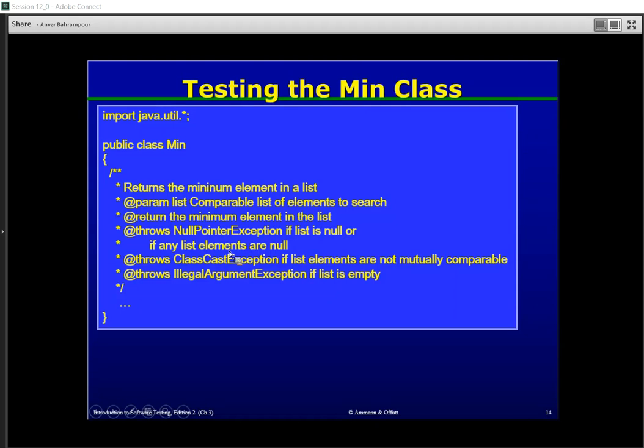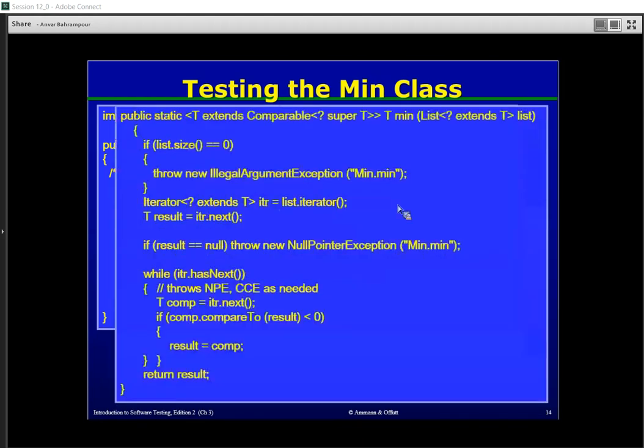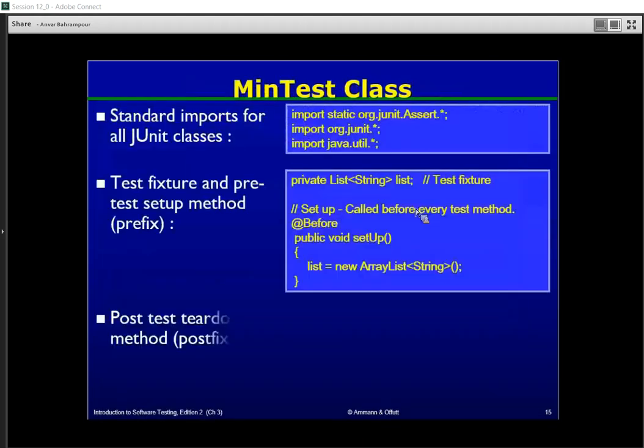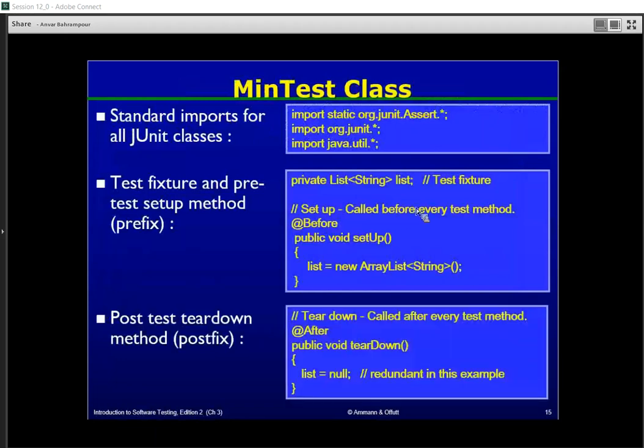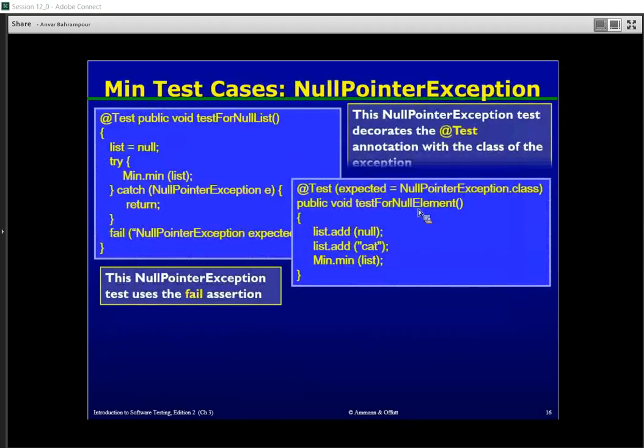The first one, when the list is a null list, and the second one, when the list includes a null element, when one of the elements of the list is a null value.